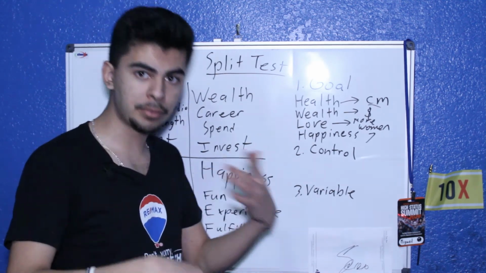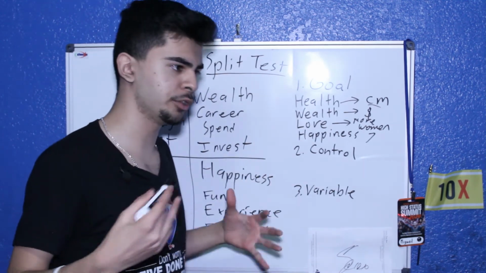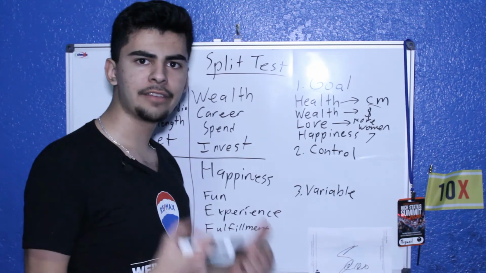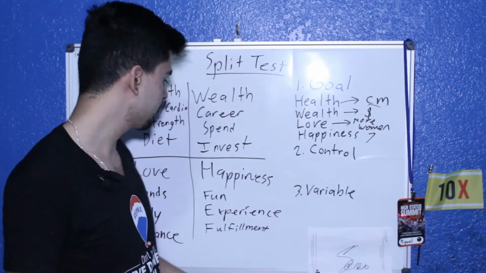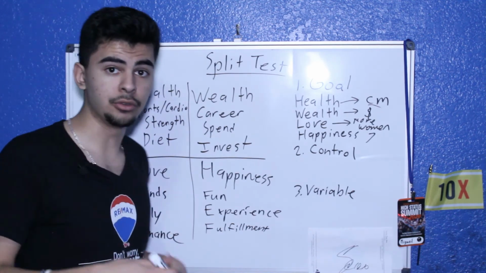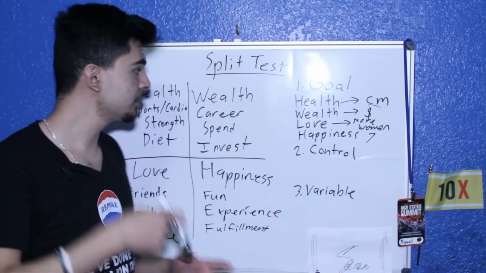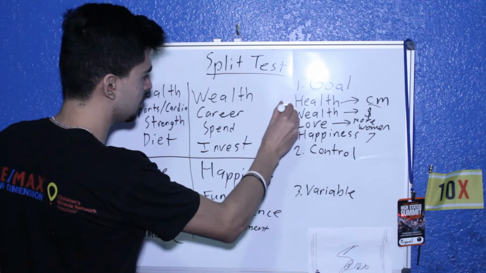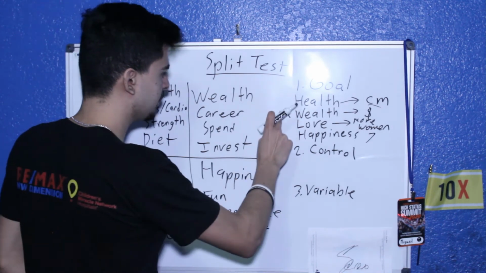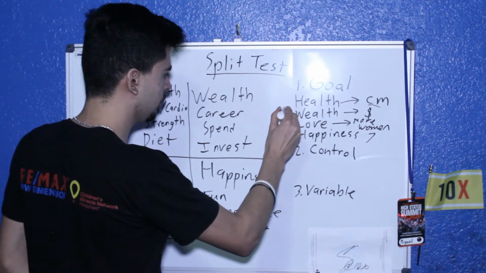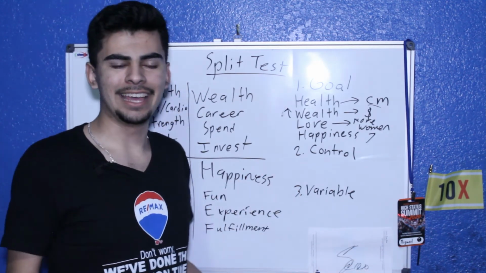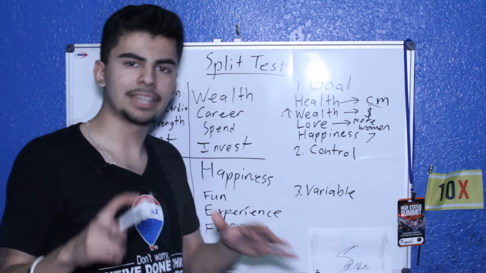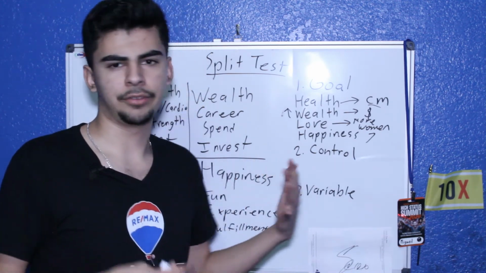So you really want to be careful when we're doing this, and we want to make sure that we are optimizing our lives, because when this is done properly, you will see improvements in all areas of your life. What kind of experiences are you having? Are you not having enough experiences? Do you maybe need a little bit more wealth before you can have the experiences that you want, like traveling the world, going to Hawaii, going to Bali, all these fun, exotic places? So that's definitely something to think about too, what kind of experiences you're having.